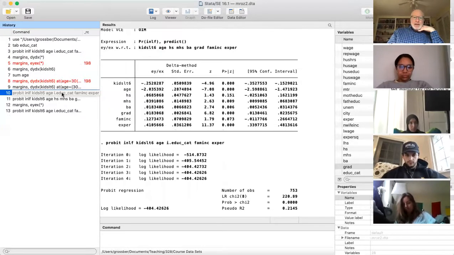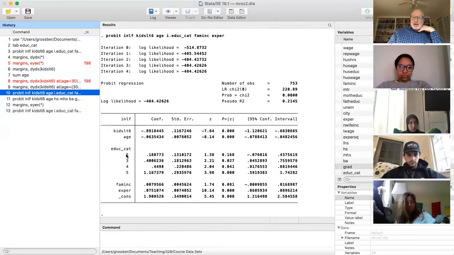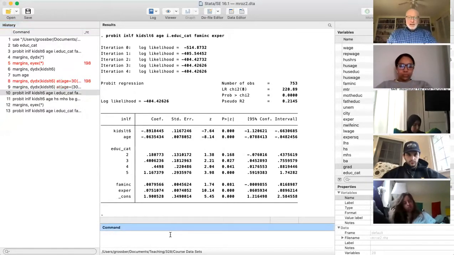So now I'll go back and use the educational category variable again. And after I do this, I can say margins r.educational cat.